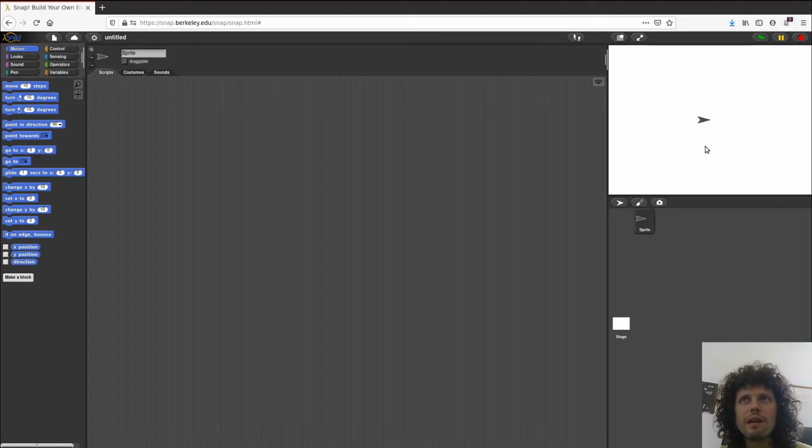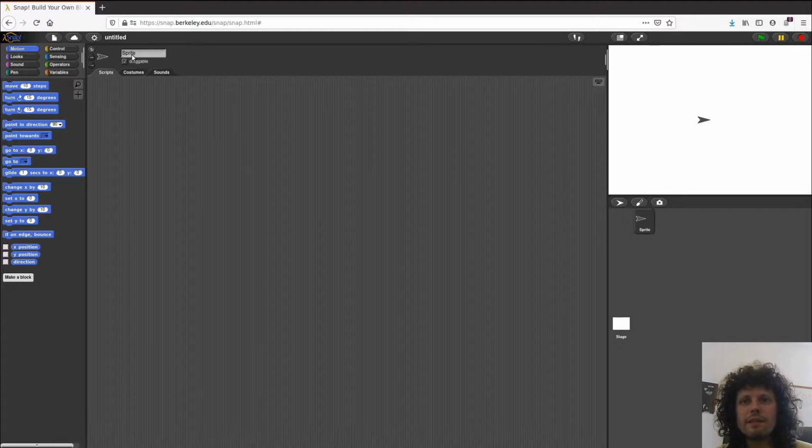Okay, see this gray arrow here? This is our default actor, or sprite, and we call it the turtle, even though we know it doesn't look like the animal at all. Snap likes to reuse parts of other programming languages that we love, and one of these languages, called Logo, featured a triangle they called the turtle. Back then, computer graphics weren't as great as they are today, so really, a triangle was a pretty decent representation of a turtle. Notice how the turtle is currently selected, and its name, sprite, is shown right here.